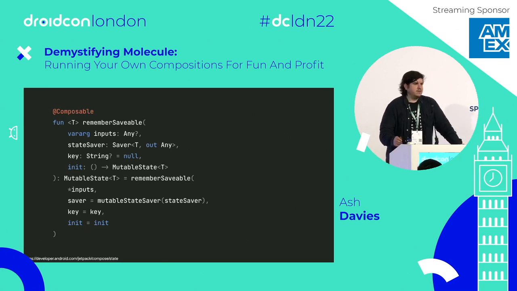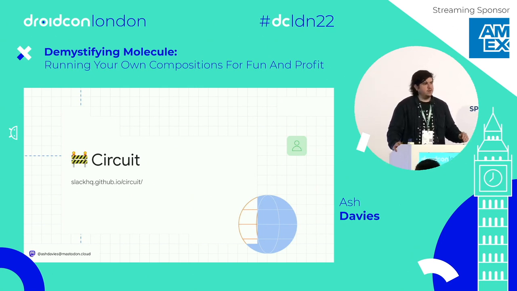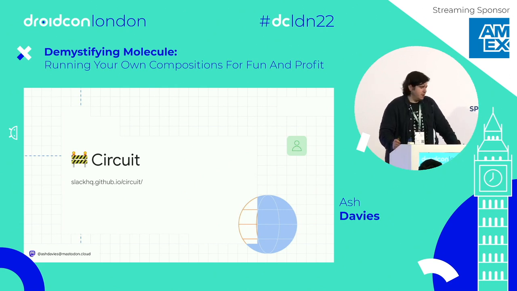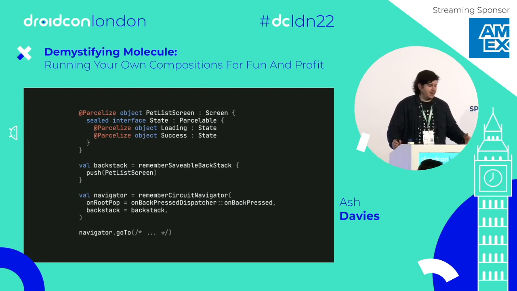There are also a lot of other architectural elements that have popped up over time with Compose. There's a great library maintained by Zach and the folks at Slack, Circuit, which handles navigation in a Compose environment. You might be familiar with using the navigation libraries with Compose from Jetpack, but there are lots of other options that have multi-platform support. I'm a big fan of multi-platform, so I'm going to go with that. Here you've got just a parcelized object that represents the screen, and you've got a simple backstack and the navigation paradigm going on there with onBackPress and backstack.